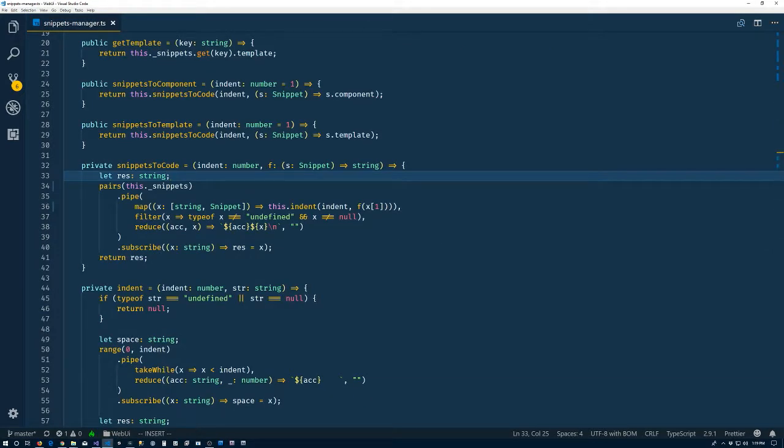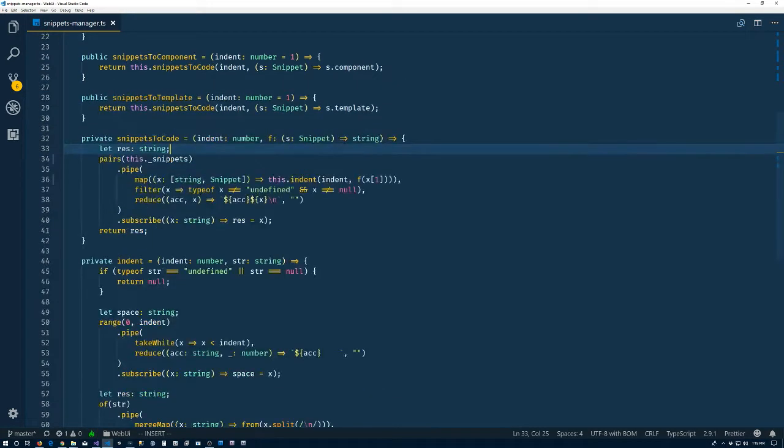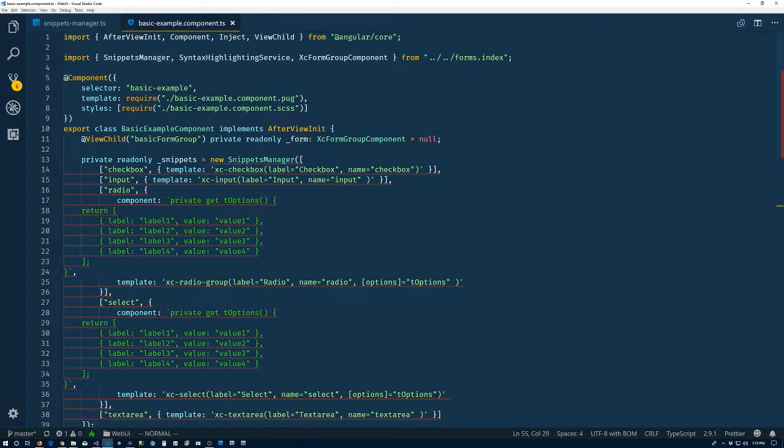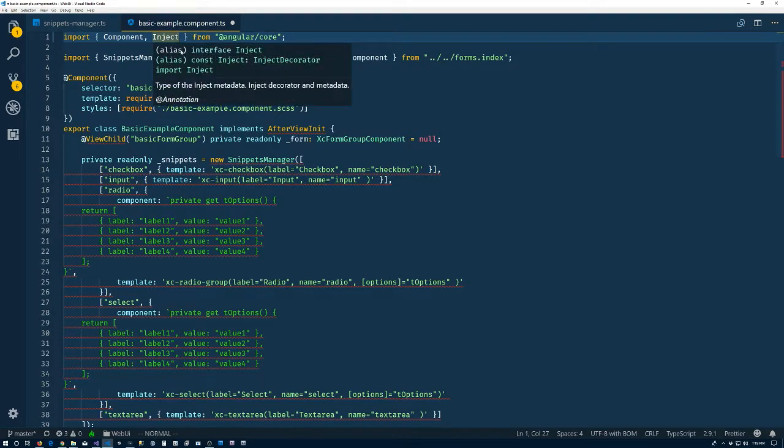And now it's time to update the basic example. So we've already done the pug and the scss, so we need to handle the component. All right, stop complaining here. So let's get rid of some stuff that we already used. So we need, after view init in the base, view child is in the base.